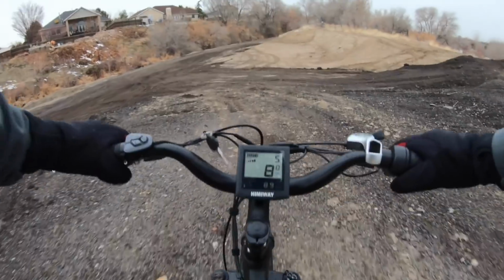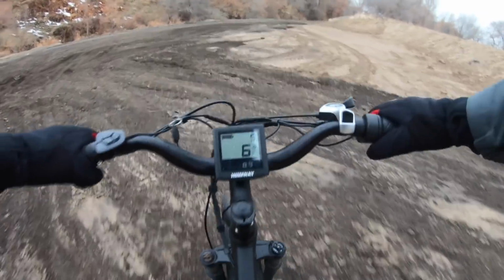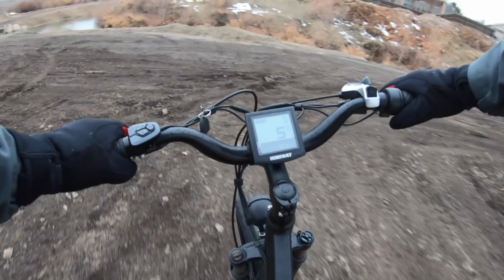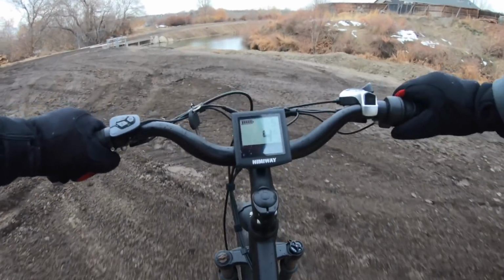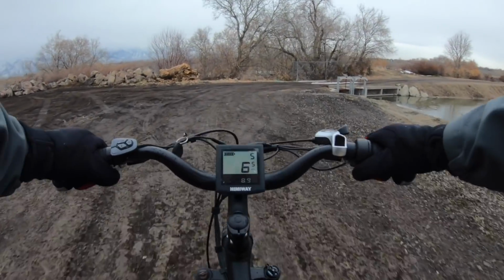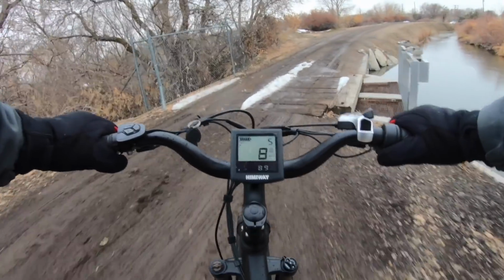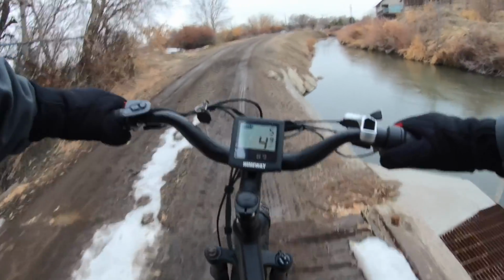All right. So yeah, we are packed up. We've got everything back in the pannier bag on the back rack, and we got the fat tires going through the loose terrain, busting out that throttle, a little bit of pedaling. There we go. So this actually is a pretty good use for the Himiway Cruiser.